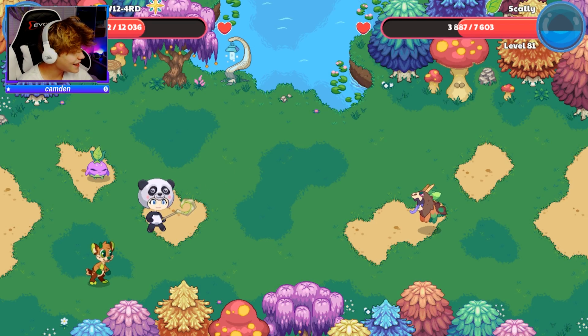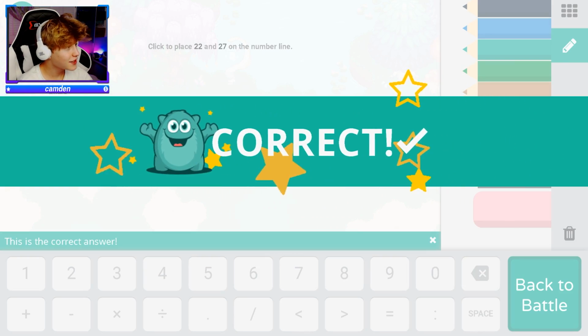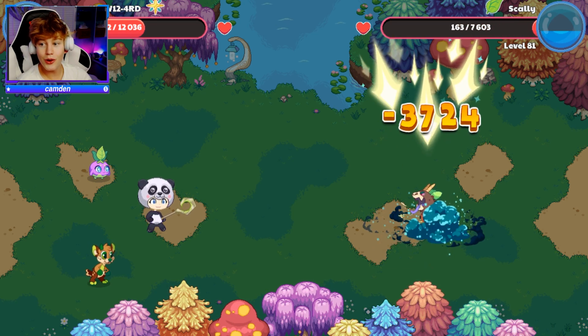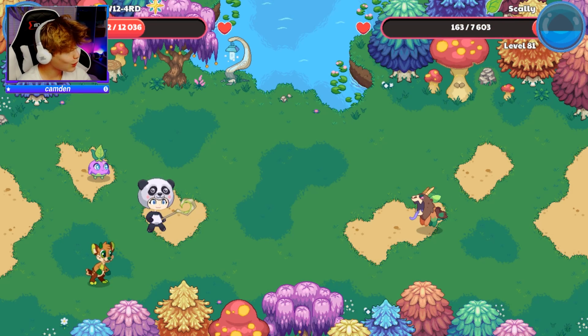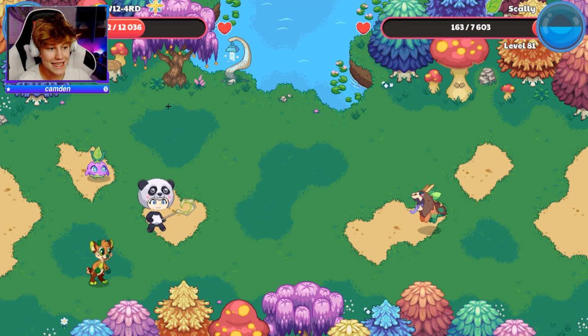He missed again. This is ultimate for us. This is ultimate. Got it correct. Finally. Oh my god. Let's go. 3,000. He only has 100 health left. This is an easy battle, guys. This is an easy battle.